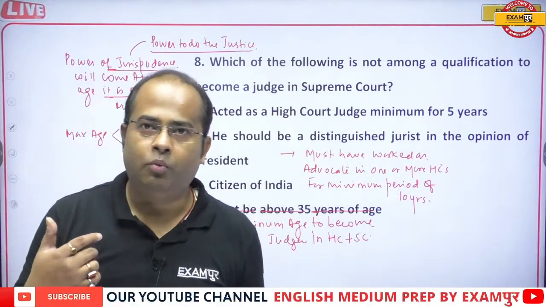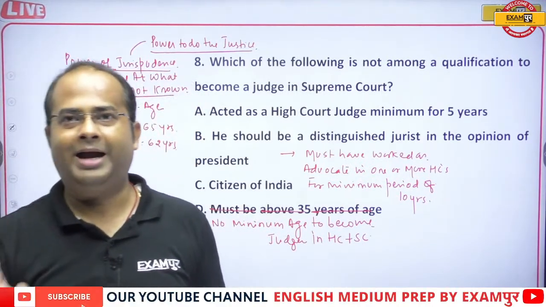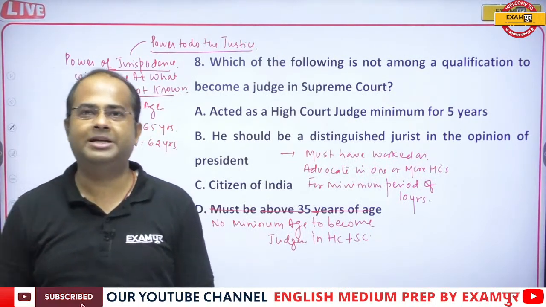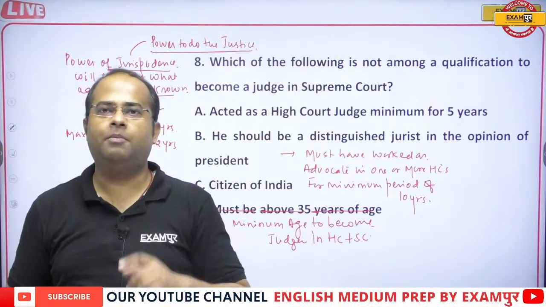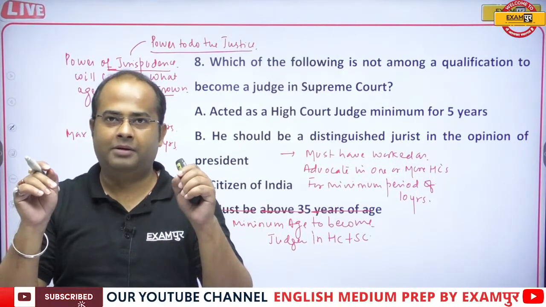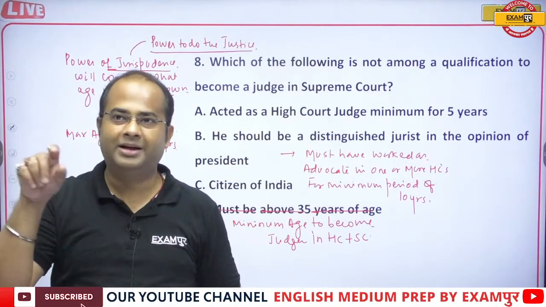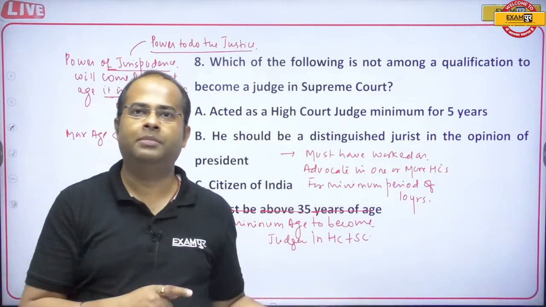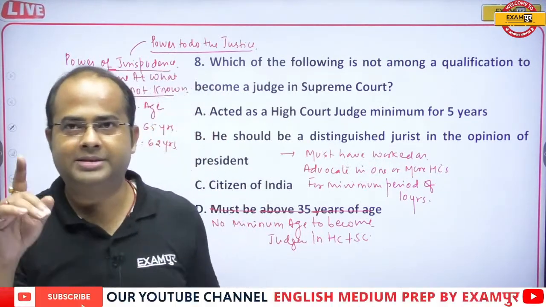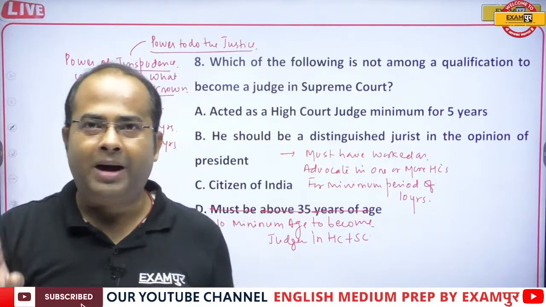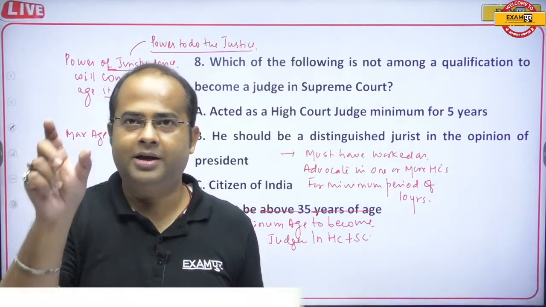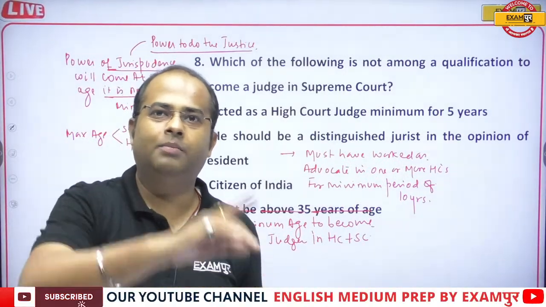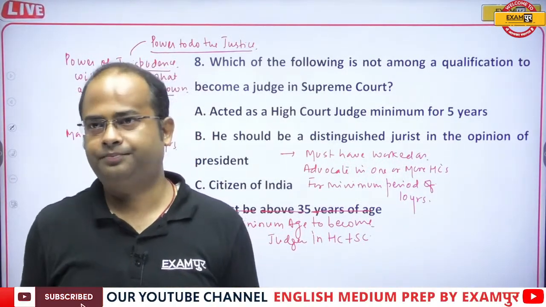Then if you become a lawyer and then you pass the exam of the BCI, that is the Bar Council of India, then a number will be given to you. You will be registered and then you will become an advocate. So once you clear the exam of the BCI, the Bar Council of India, you will be given a registered, unique number and then you will be considered an advocate.